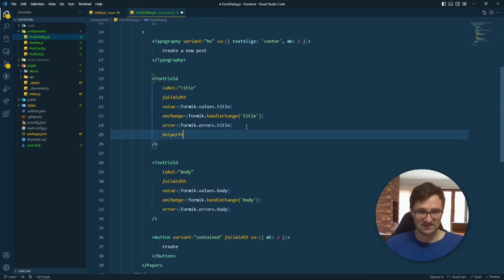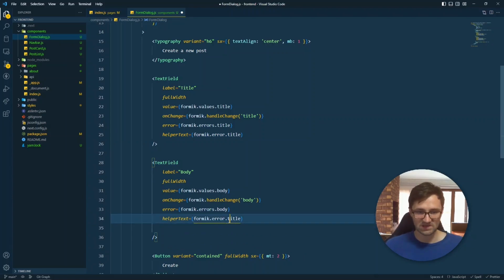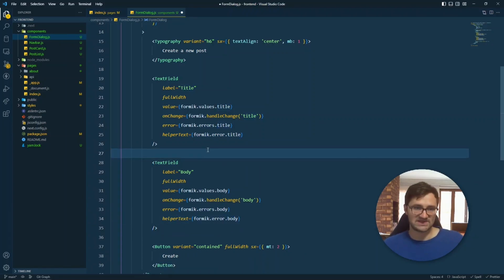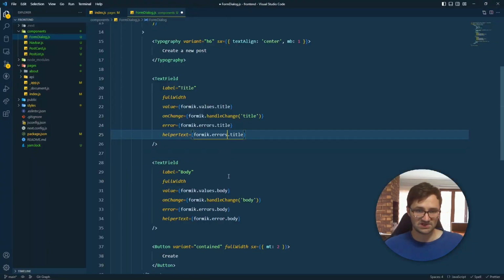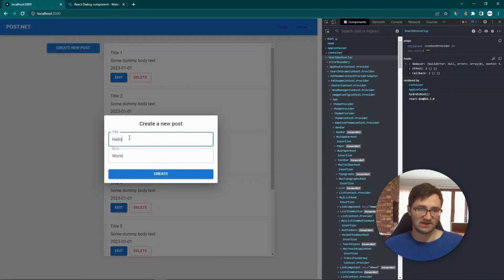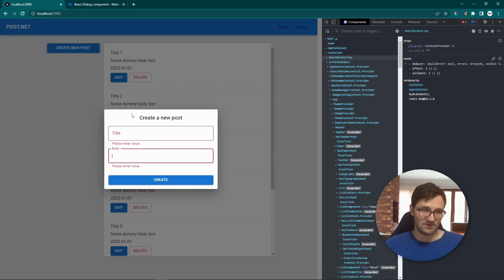Now we want to actually display this error message beneath the input as well. So we can say helperText, which is a nice property on the inputs, and we can add in Formik.errors.title. This would take in the error that we have. But this should be the one from the body. We can save that and go back. This should be errors. Save this and go back. Now if we review it and clear everything, we can see these errors: Please enter a value, please enter a value. And that's exactly what our error messages are. So this is a very cool way of adding form validation to your React app. It can become very complex, so it's very customizable.